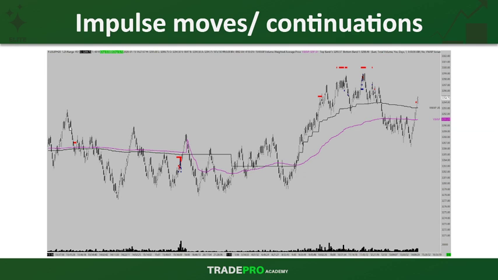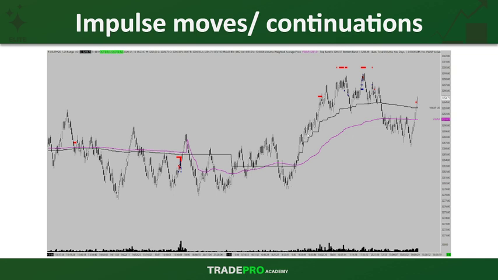So right now, if we use these points as resistance here, where is the impulse move to generate the new high past these resistance points, these little triple tops here? It starts somewhere in this area at the support structure at these 32.80s, 32.78s or so. So that 2-point range is where the impulse actually starts to create this new high right here, right? That means on the reversal or on the pullback, markets can theoretically, once punching a new high, turn down back into this level to hold that structure as support, as the last chance level for the bulls to continue this trend.